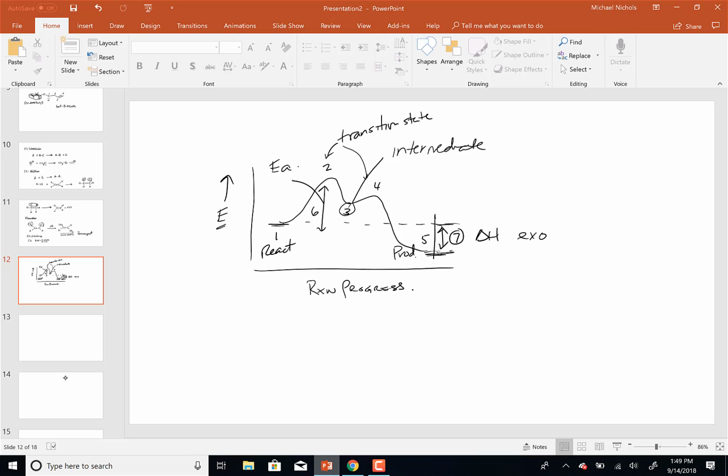So this diagram is something that we're going to use over and over again. And the only thing that we're going to do is put the structures of each one of these things in the reaction. So what's the transition state of the reaction going to look like? And so we'll have to be able to do that. What's the intermediate of the reaction going to look like? But we have to remember what the basic terms are. So that's good. Okay? All right, on Monday, I think it's more in chapter 3.